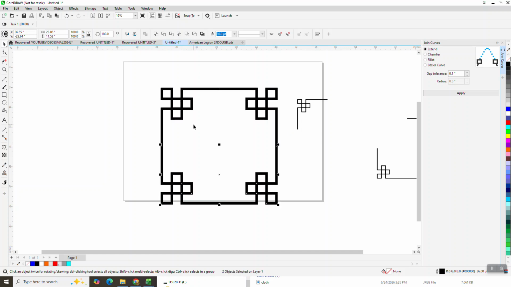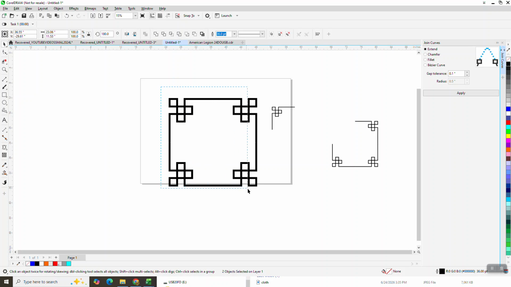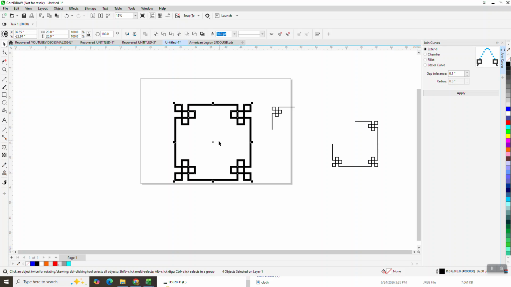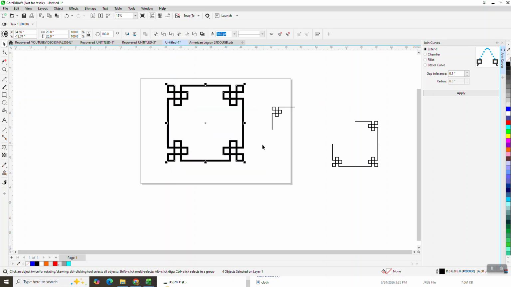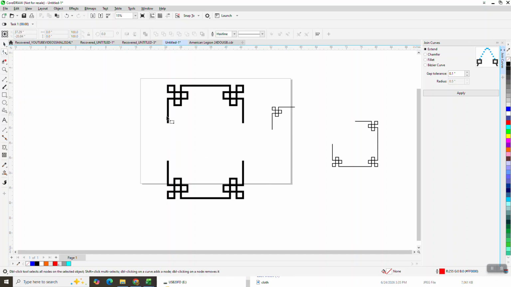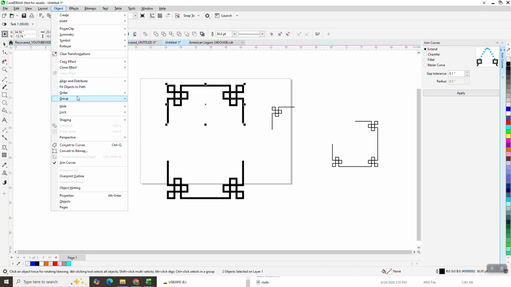Now, if you wanted to make it a certain size, like right now, if we wanted to make this 20 by 20, now our border is 20 by 20. But let's say we want it 20 by 30 long. Well, if we take our nudge factor and set it on 10 and grab the bottom one and just arrow key down, then we could take our shape tool. Well, we're going to have to ungroup them. Let's just select this, go up to object, order, well, group and ungroup.